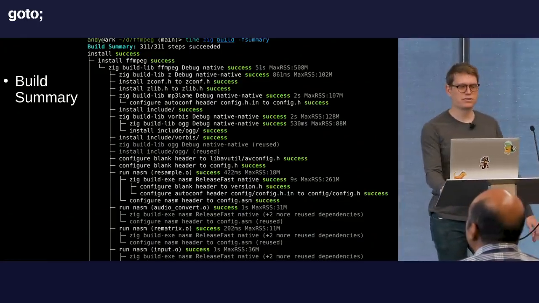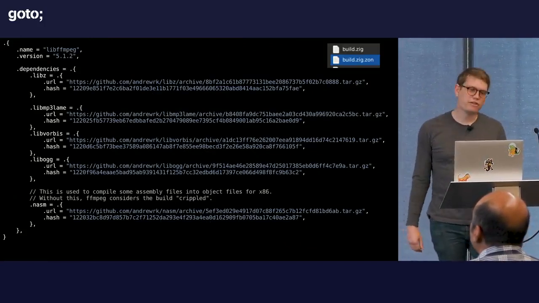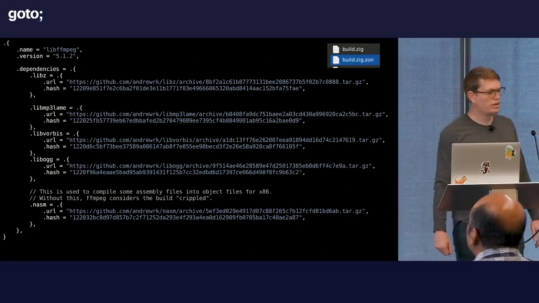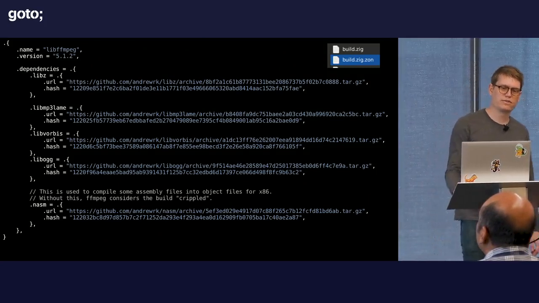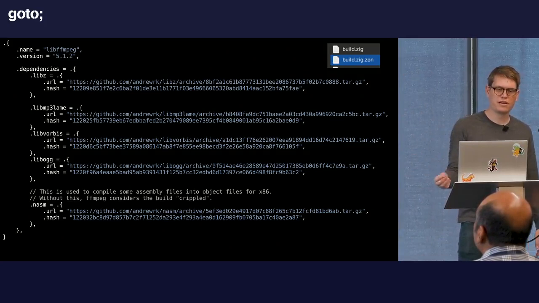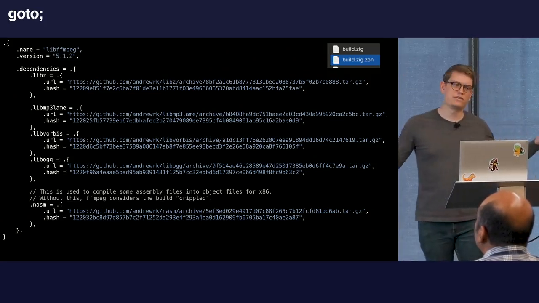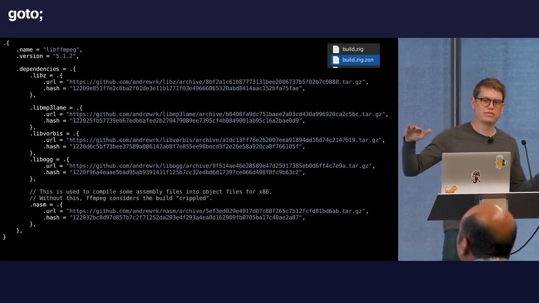Well, this build system is also a package manager. So you can have this little manifest file where you just declare dependencies of your project. Point being, we're just listing some URLs and hashes, and there's no central repository for this. It's just downloading them directly from GitHub in this case, with a hash to make sure it doesn't change.